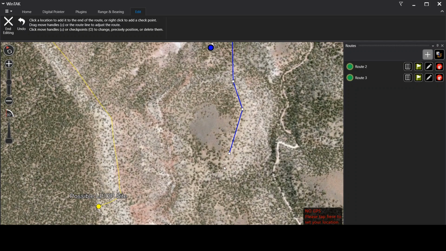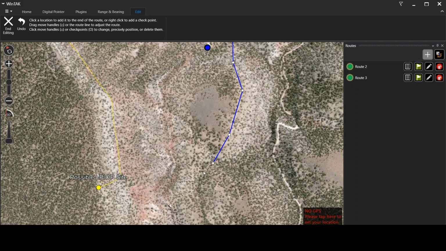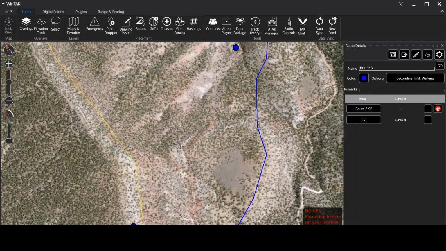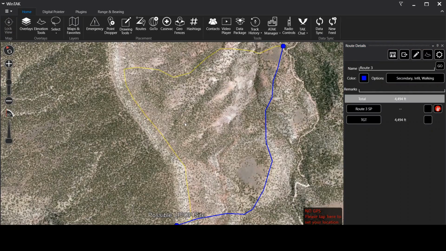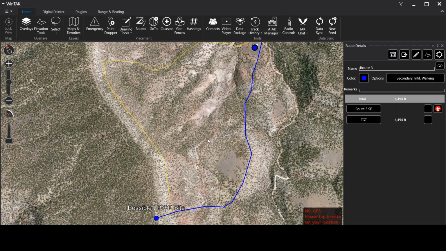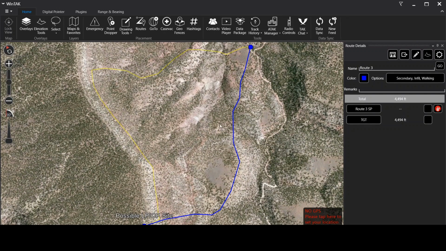But I say we take the lower route, and then we just kind of hump it up over this hill here, which is going to be a pretty good elevation change for us. And there we go. Just for simplicity's sake, we'll make it easy. There we go. All right, so we've got two different routes for infill. We could use these for exfil. We could change them, whatever you wanted to do. That's how you make routes.